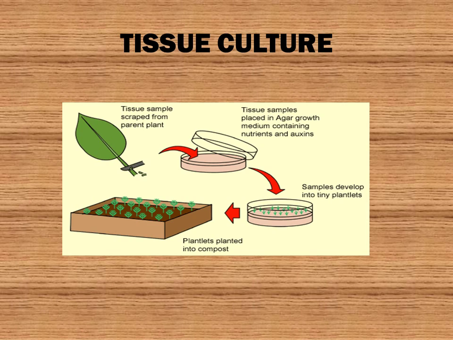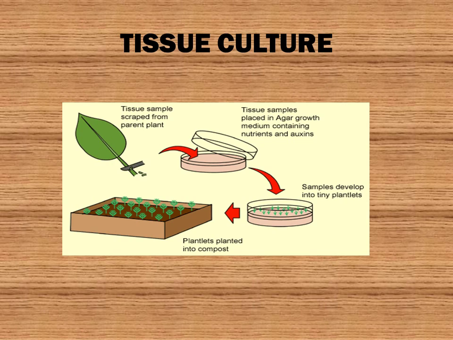And then further, the explant also has other procedures. If one explant is taken, it will grow in the nutrient medium, and again they are transferred to other bottles or plates, and then again they give rise to more plants. In this way, one plantlet gives rise to many plants, and the plantlets are planted in compost, generally in a greenhouse or polyhouse, where the conditions are maintained, like a dark room, so that the plants are able to grow under certain controlled conditions. And then many plants are developed from one explant. So this is what happens exactly in tissue culture.